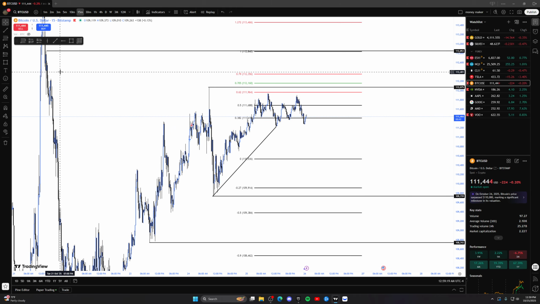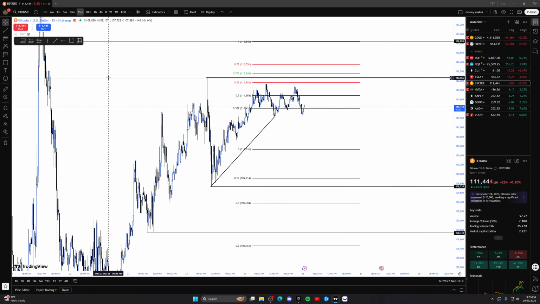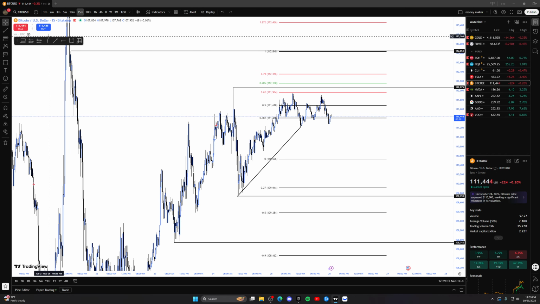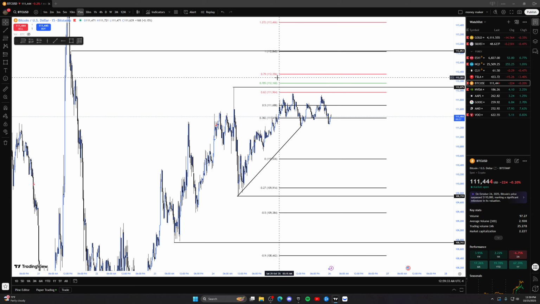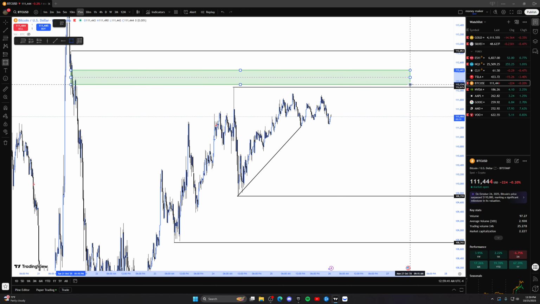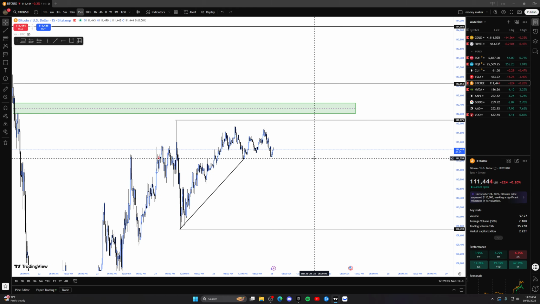So I'm going to use TA, technical analysis, to get a good representation of our buyers here. So this right here, we can remove that. That also checks off one of our boxes here. So in this price range right here, that leads me to believe that Bitcoin wants to go even higher.